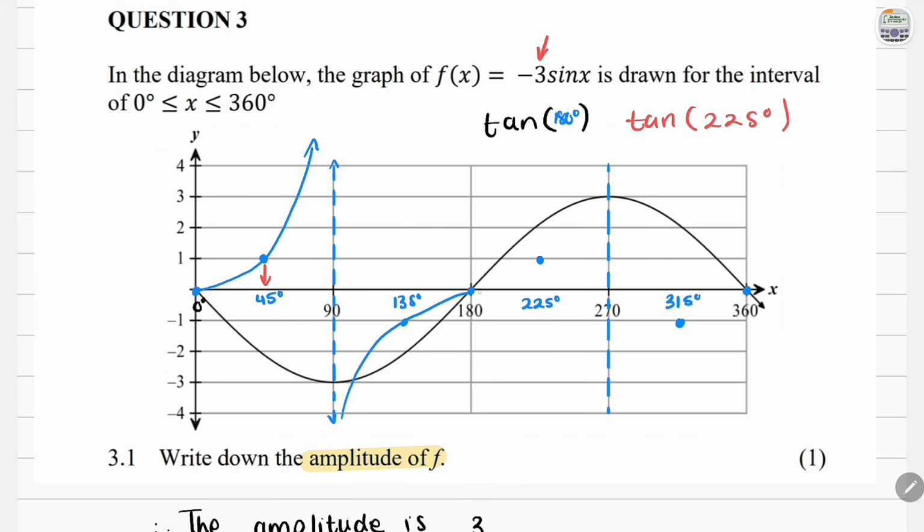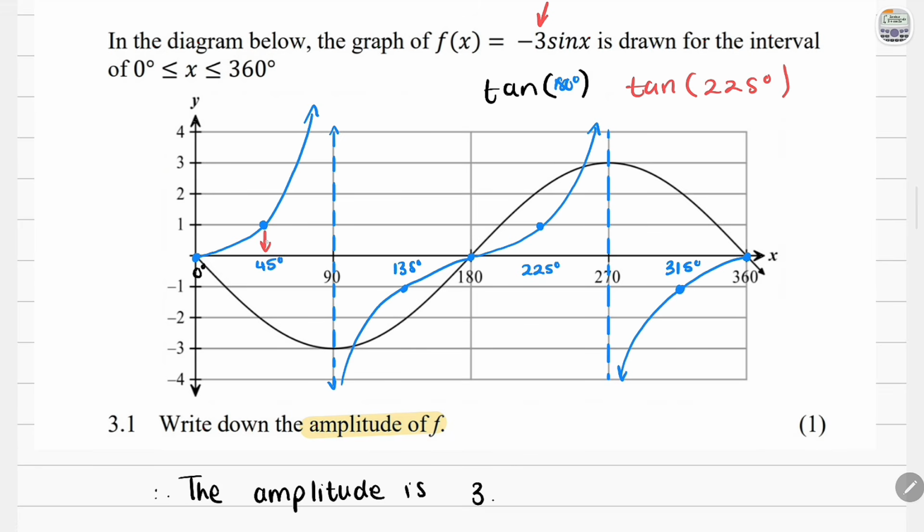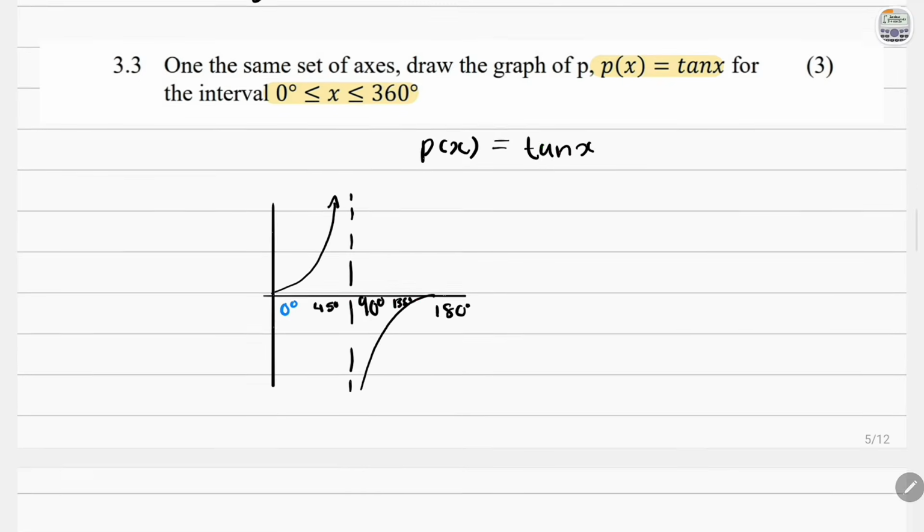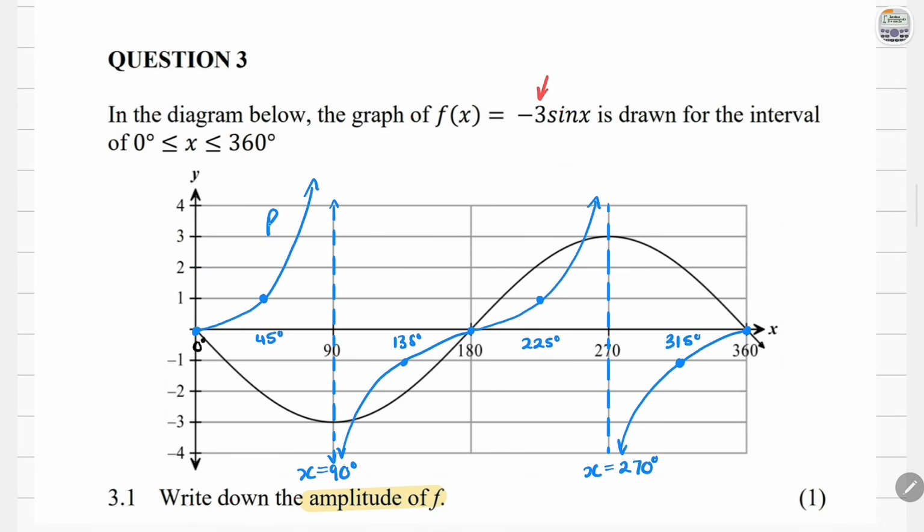And then we just have the same pattern again. It goes closer and closer to the asymptote, never touching it, coming from being really close to the asymptote and reaching there. And there we go. That is our graph. So you can just show that the asymptotes are at x equals 90 degrees and at x equals 270 degrees. Remember, it is x is equal to, because this is a vertical line. It is a line that passes one particular x value on the x-axis. Okay, and that is what our tan graph looks like, and you can just go ahead and call it. They said p of x, so this is the graph of p.